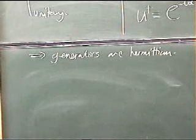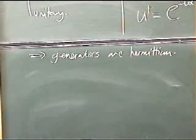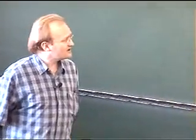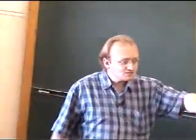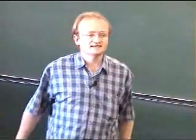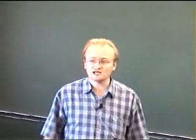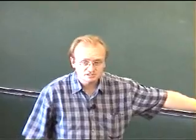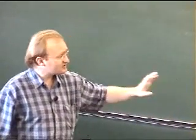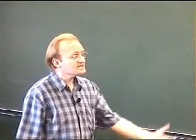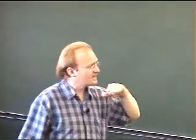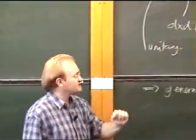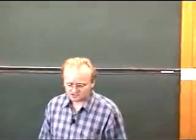Okay, great. In fact, I told you that before. Remember, we put the i's in the right places because we said in quantum mechanics, unitary transformations are the ones that are relevant. And the reason why those are the ones that are relevant is that the magnitude of our wave vector tells us the probability that something will happen. So we normally normalize that to one. And if we performed any transformation, we didn't want to mess around with that normalization. What is the transformation that will preserve that normalization? It's a unitary transformation. And then we argued that in fact our generators would be Hermitian for the choices of i's that we put in. So we've just recovered that again. So that's not a bad thing.